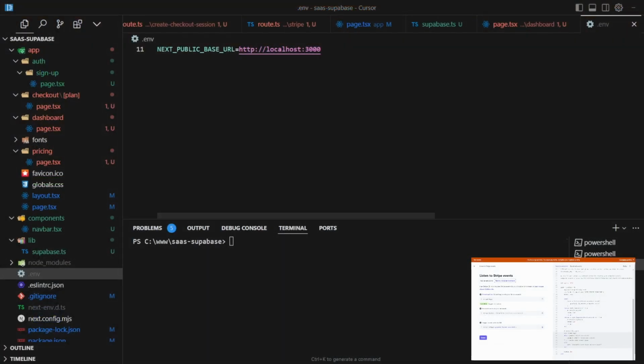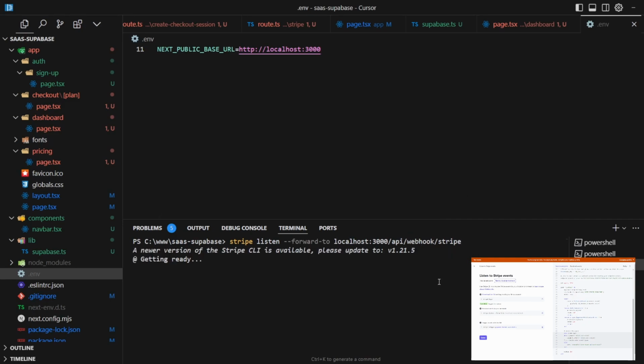Now we'll go there. In a command line, we will put this. We will, instead of 4242, put there 3000. And we will do webhook / Stripe. And there, before webhook, we will do API /. It will look like this: API webhook Stripe.